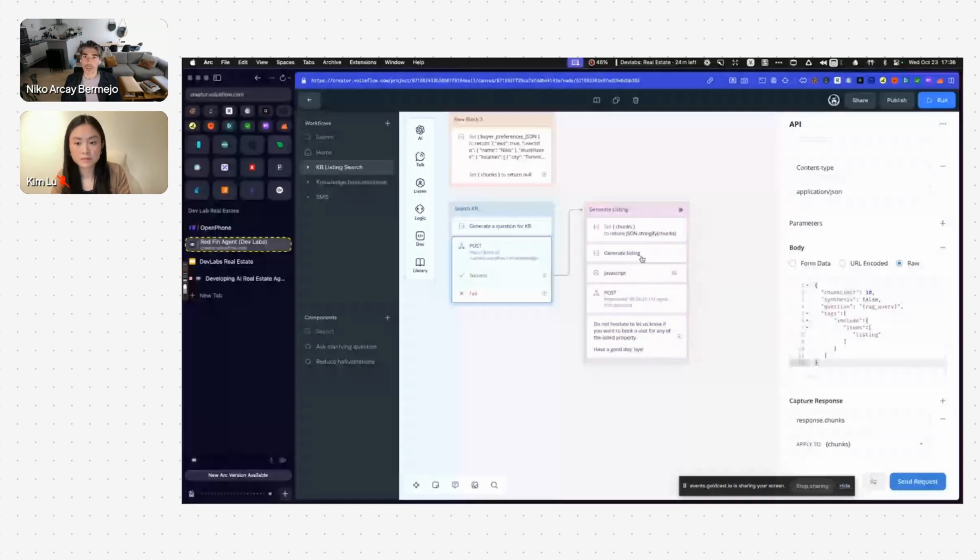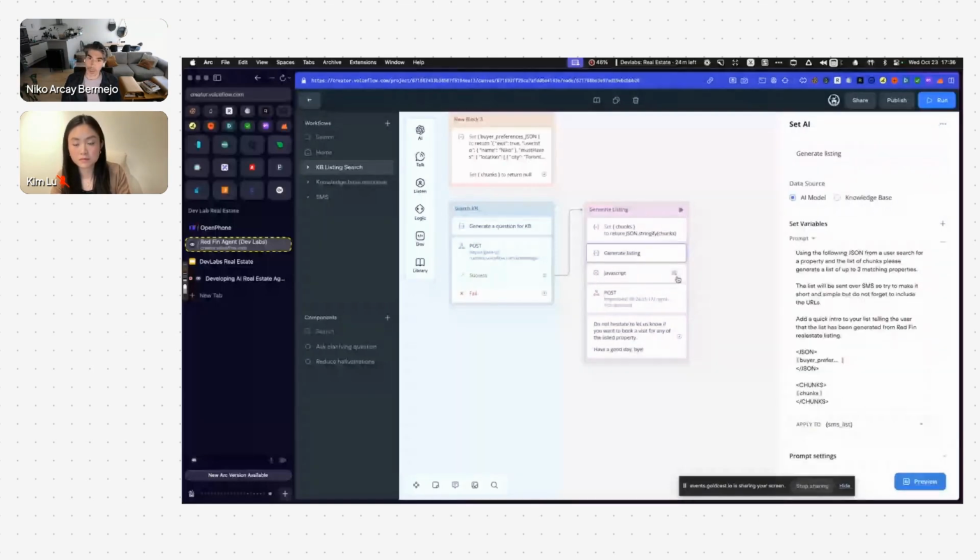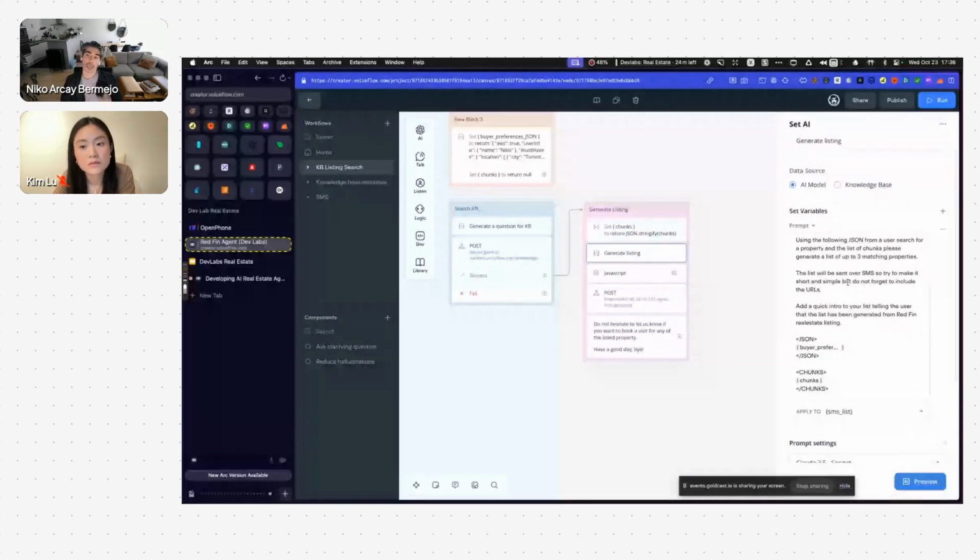And we are going to do another LLM pass to find and extract 3 matching properties from that listing. So 10, and we reduce that to 3 using, again, the previously generated JSON.